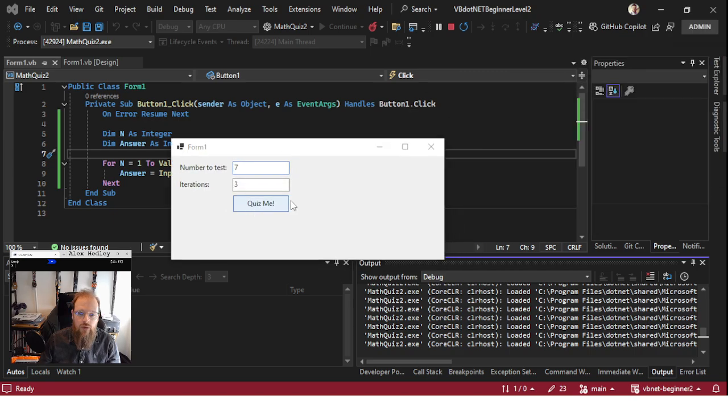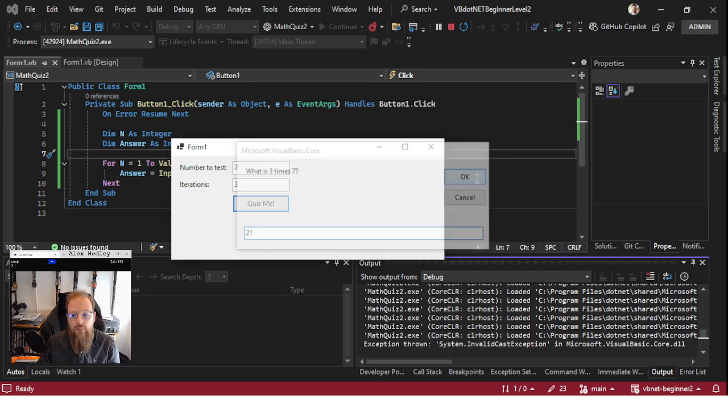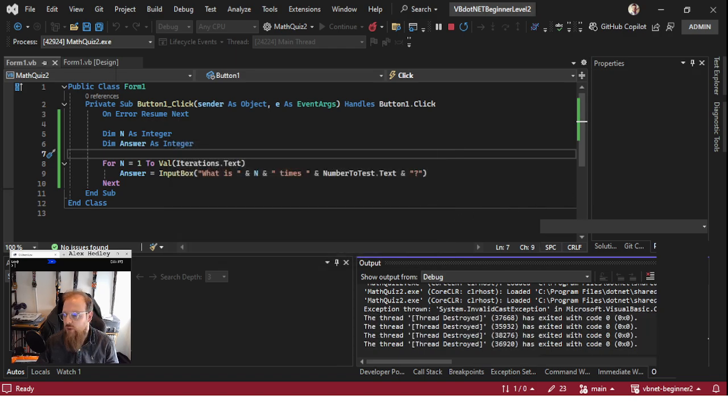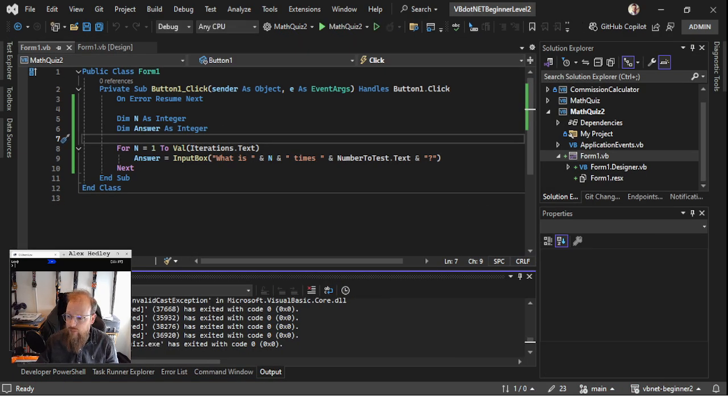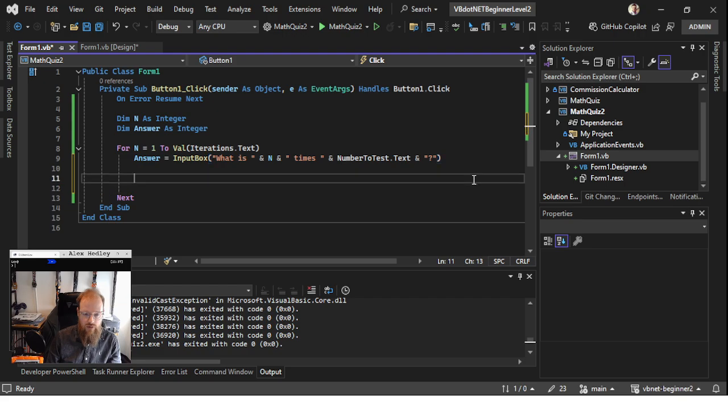So we'll do 7 times 3, we know it's 7. 7 times 1, 7, sorry, 2 times 7. If we leave it empty, it'll not crash, and then 7 times 3 is 21, not 31. That's if I type the right buttons from the keyboard. Now, that's all well and good, but it's not actually confirming that we've got the right answer. So why don't we use our trusty friend from before and add an if statement into the mix.